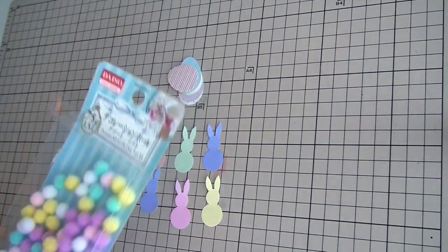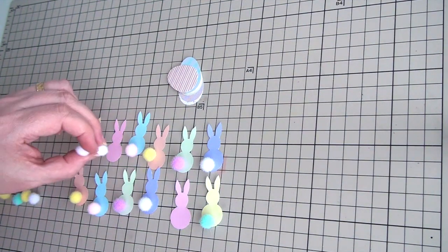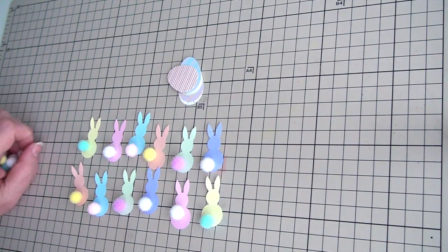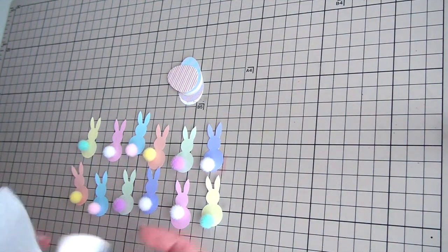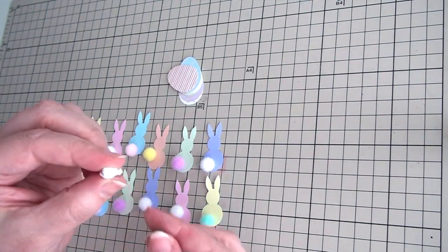For the bunny tails, use small pompons and glue them on. If you don't have pompons, use tissue paper instead. Just roll a small piece and make a ball.